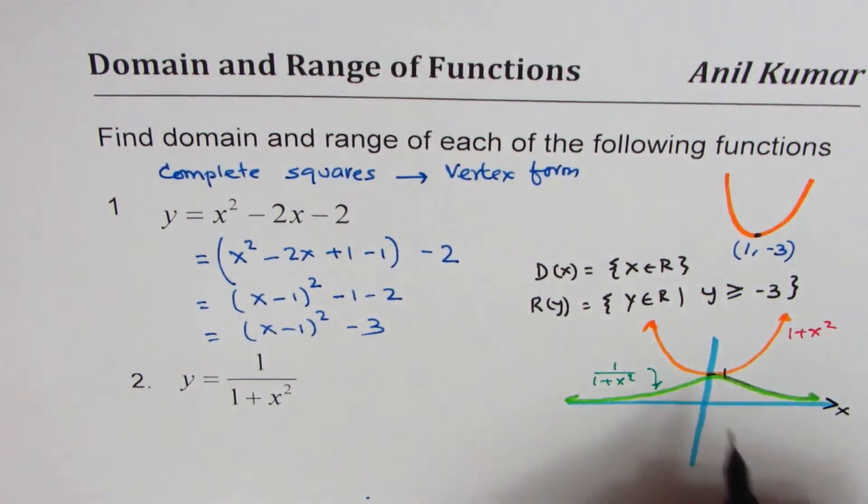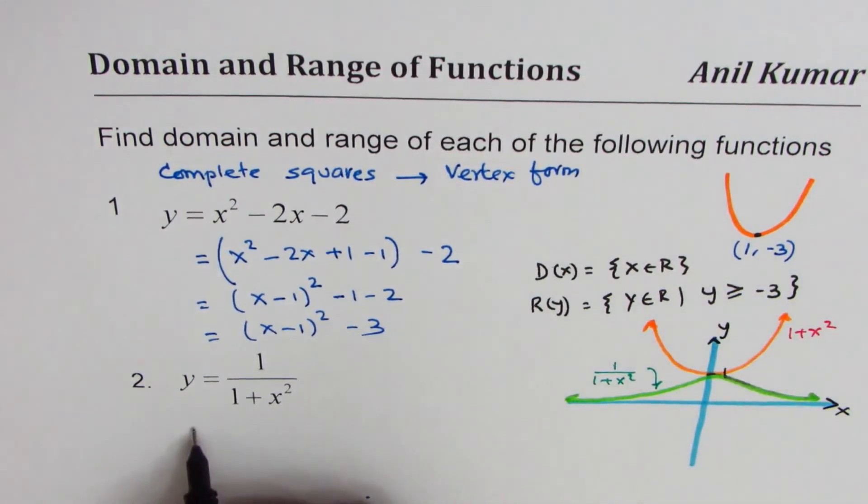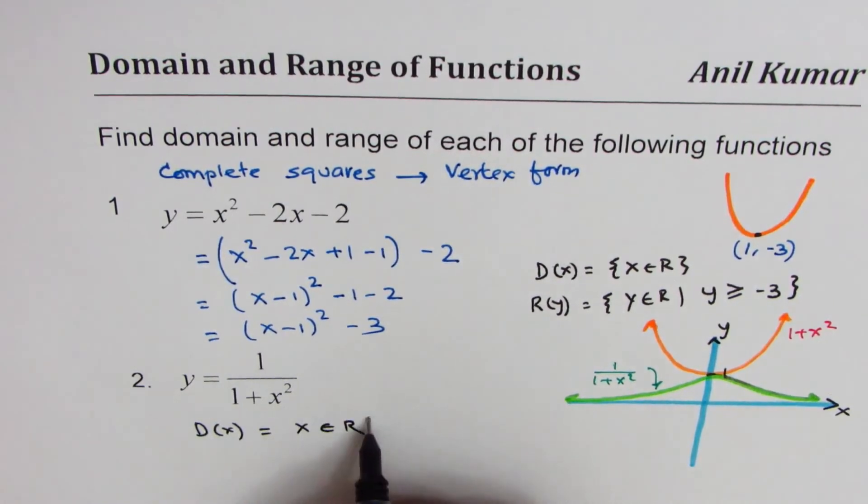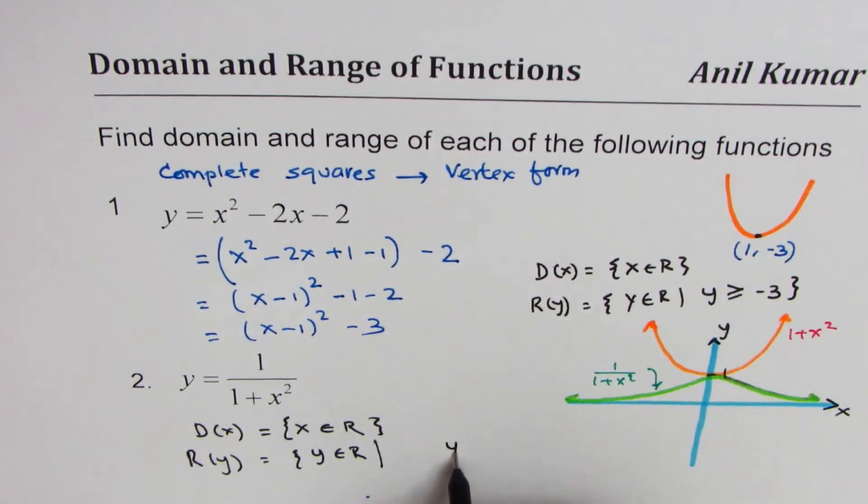Think about it. This is x value, that is the y value. So clearly, domain for the function is x belongs to real numbers. And the range is y belongs to real numbers, however it has a restriction. y is greater than 0, it is never equal to 0, but less than or equal to 1. This maximum value is 1 over 1, which is 1. So that becomes the domain and range of the rational function y equals 1 over 1 plus x squared.